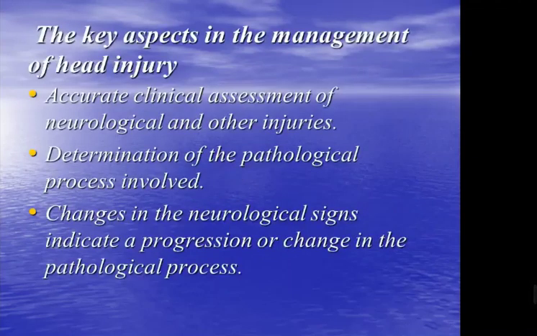First of all, the key aspects in the management of head injuries are the following. Number one, accurate clinical assessment of neurological and other injuries. Number two, determination of the pathological process involved. And lastly, changes in neurological signs indicate progression or change in the pathological process. Now, this third point is quite important.